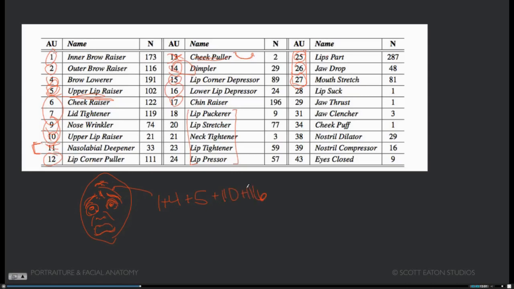So that would be the categorization for something like this, and then we probably throw on at the end a 26 for the amount that the mouth is open, right? Assuming that the jaw is dropped a little bit, it becomes a 26 and not a 25. Okay, so that's it. My writing is super sloppy there, but you get the idea. And so find images. It can be a string of images like this, but I would like you to get a couple good examples, one at least, of each of these. The idea is not so much to collect images for me, but for you to get practice looking critically at these things, because that's the only way that you get experience with it.